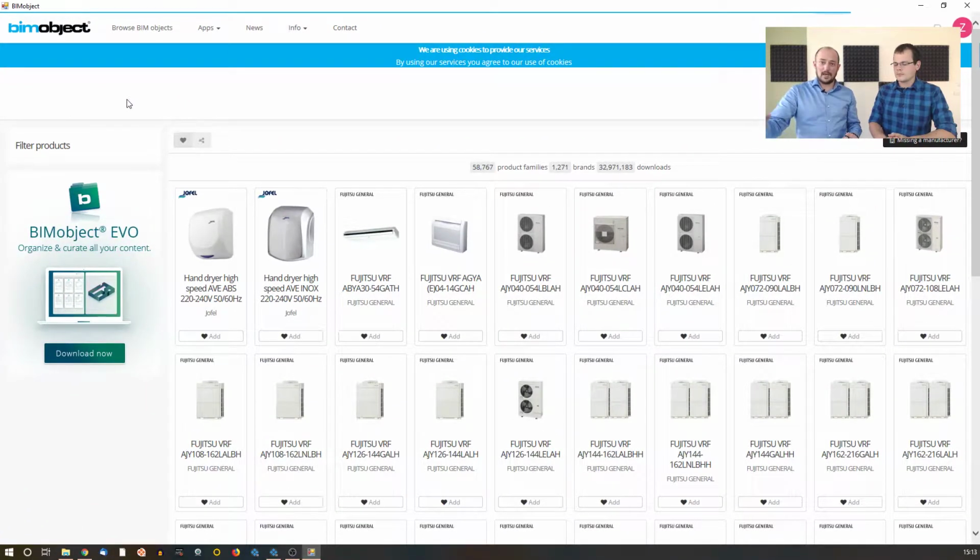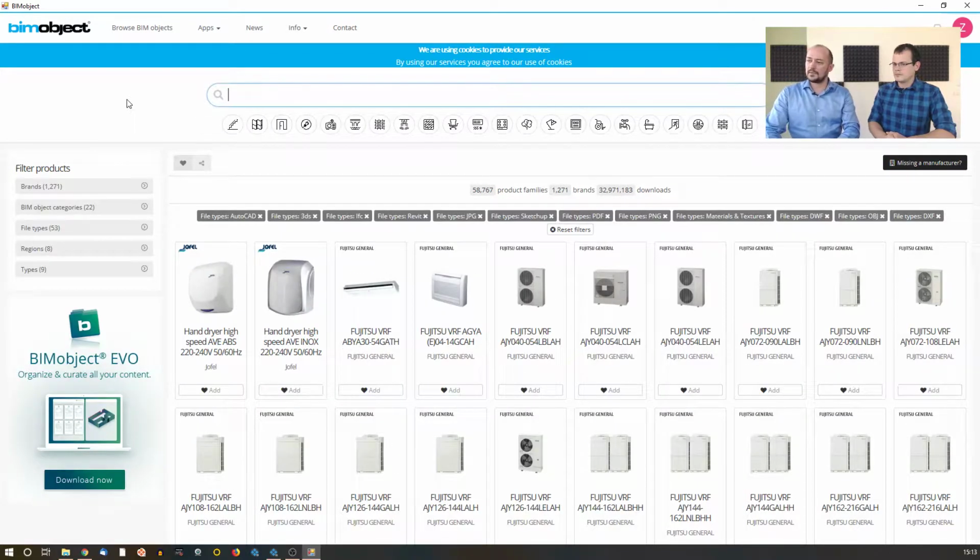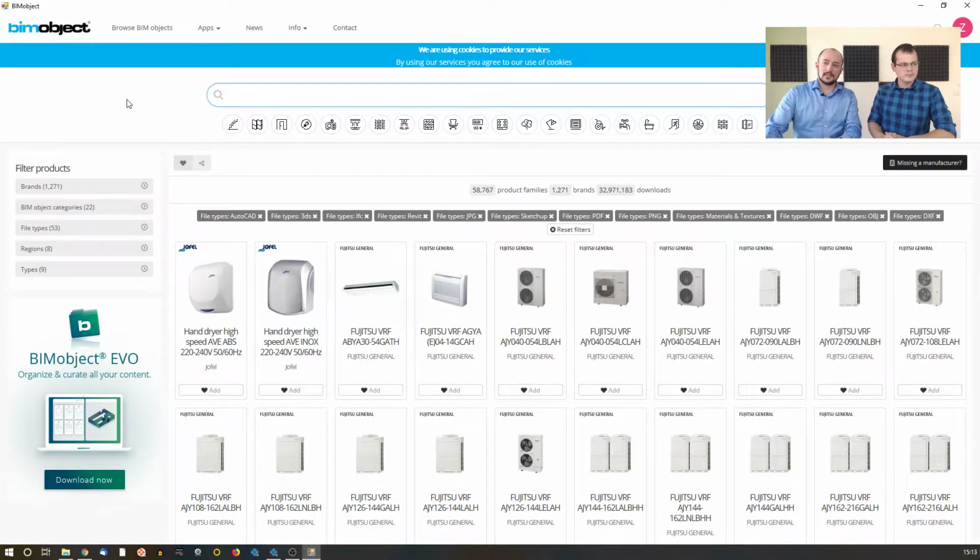So this is what happens when you click on that option. It opens this built-in browser, and that's the BIM Object Portal. We are actually logged in with your login. Yes. And now we can start browsing. This is hundreds of thousands of items from makers all around the world that you can find here. It's very important that we always suggest to customers not to rely only on the built-in libraries that the software is shipped with, because the industry is changing so fast that we are not able to keep up with it.